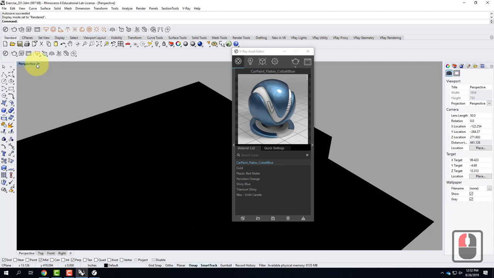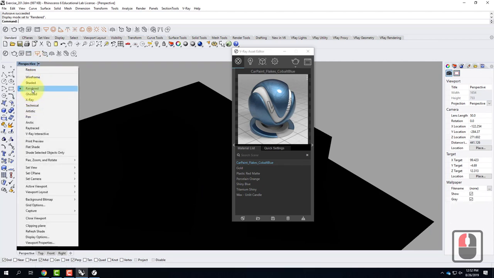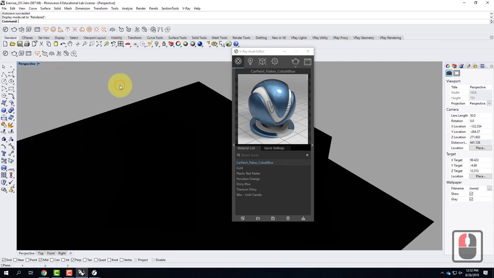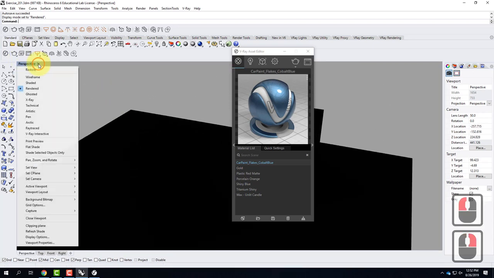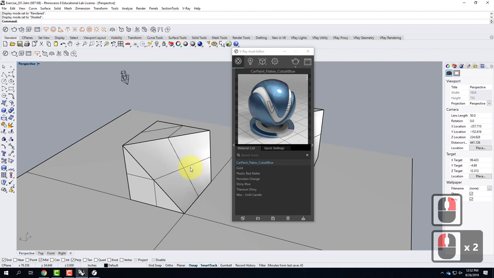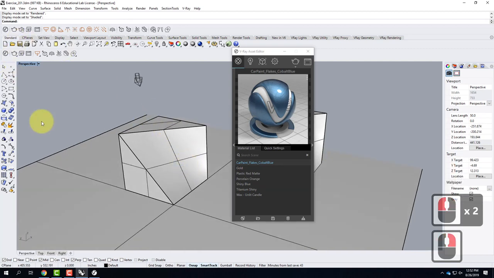I'm not going to see anything. That's pleasant. This is one of the things that happens sometimes. It has to do with where the lighting in the scene is. So I'm really not seeing anything. So we're going to actually have to render it out. So I'm going to go back to shaded mode so we can see my object. And then I'm going to go ahead and render this to see what happens.